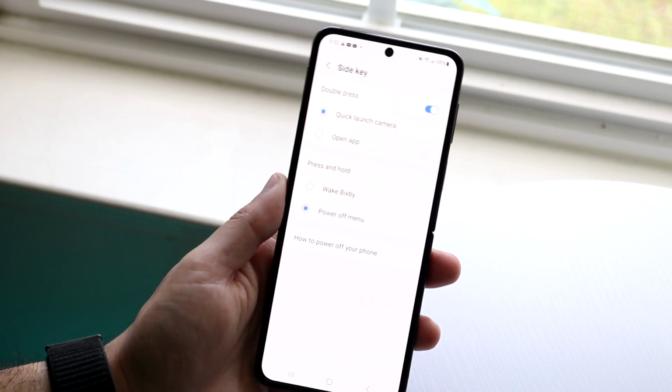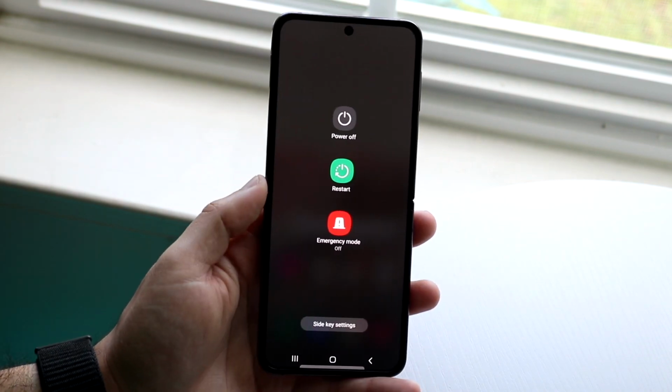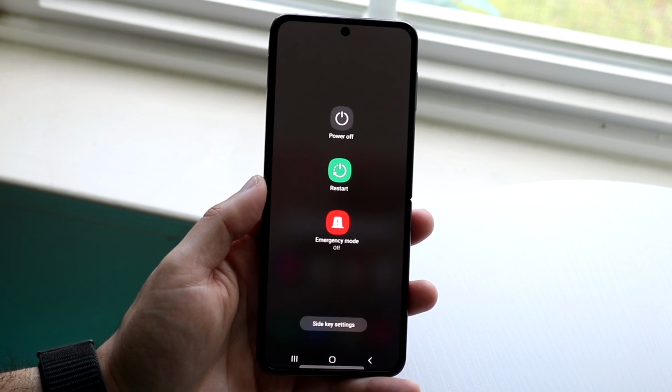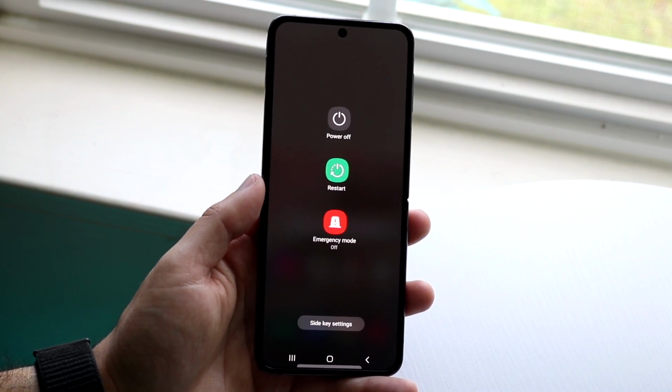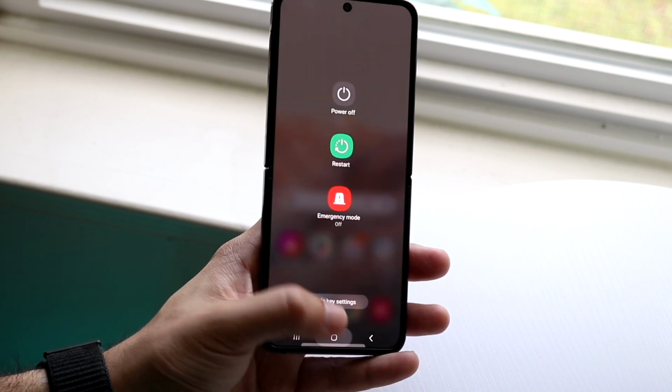Now what this is basically going to do is if we hop out of here and hold down that power button at the bottom, it's now going to bring us into our power off menu. So this is exactly what I want my phone to do, and that's exactly what's going on. So this is another really cool thing that you can do within your phone.